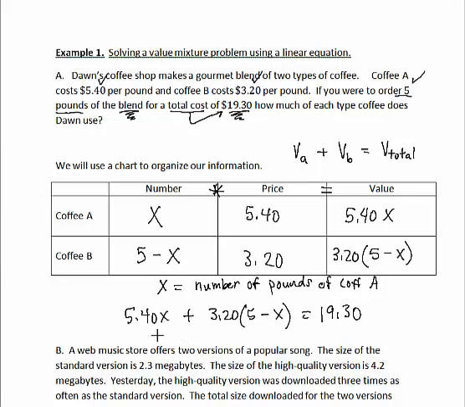So from here you can apply what you learned about solving equations and getting the x by itself from the previous chapters, and you can find the number of pounds of coffee A. And since you know x, you would also be able to use this expression to calculate the number of pounds of coffee B, and any other expression related to x in the table, and that includes the values.